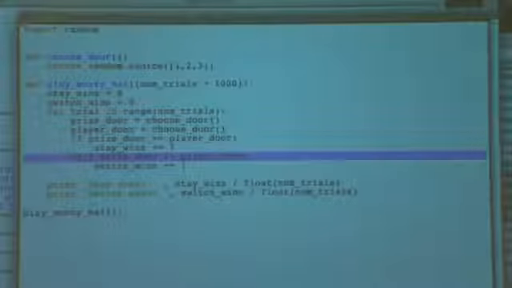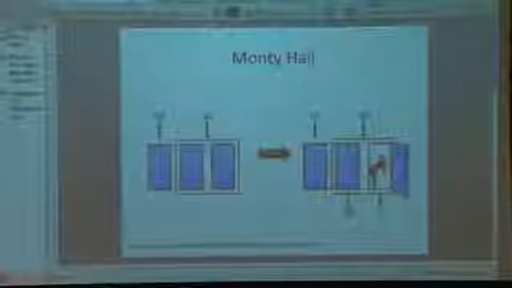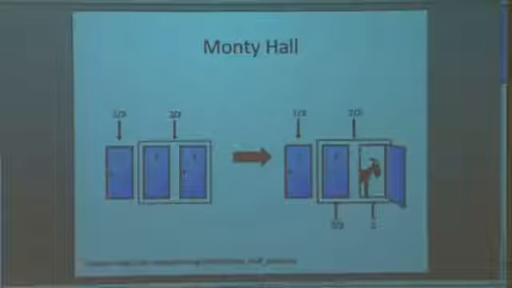What I wanted to try and do is look at an intuitive explanation for this. At office hours, we were kicking around different ways of explaining this, and we went to Wikipedia and found this explanation. So the idea is that, let's say the contestant chooses door 1.